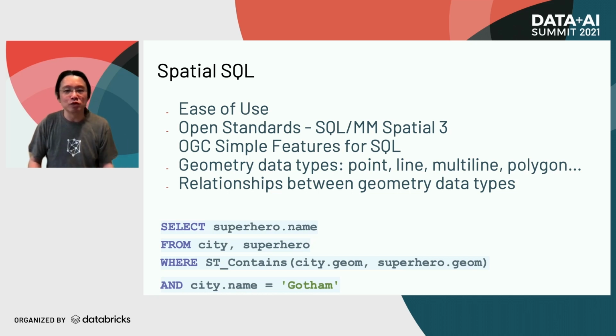So what is spatial SQL? SQL is highly popular. If you know about SQL, this is very intuitive. It comes naturally to you. It's an extension to the SQL syntax by implementing two open standards. The first one is SQL/MM Part 3. The second one is OGC Simple Features for SQL. It also supports geometry data types like points, lines, multi-lines, and polygons. With that, you can express relationships between the geometry data types. What you see at the bottom here is a great example of it. You can find all the superheroes within the city of Gotham.